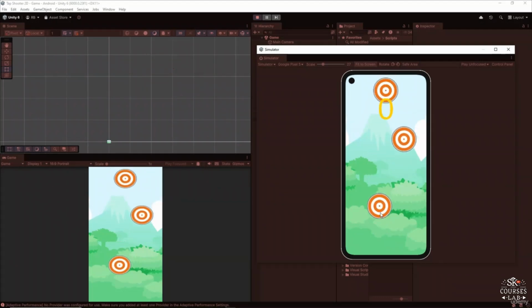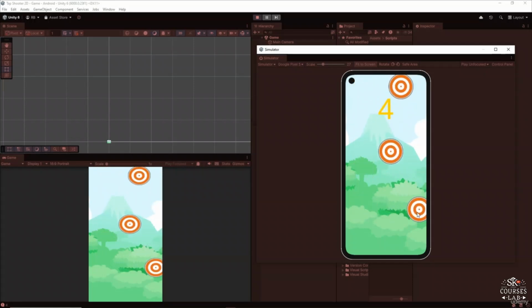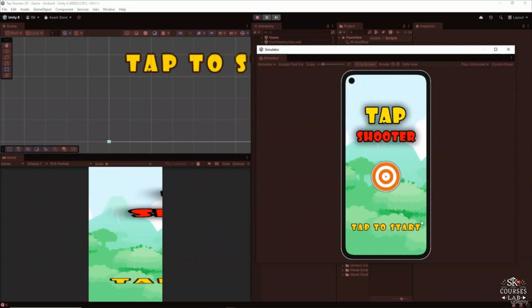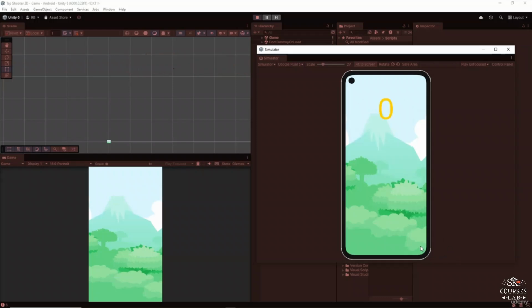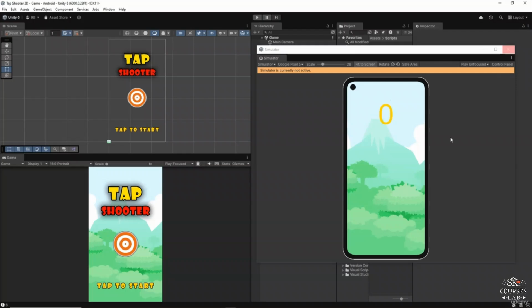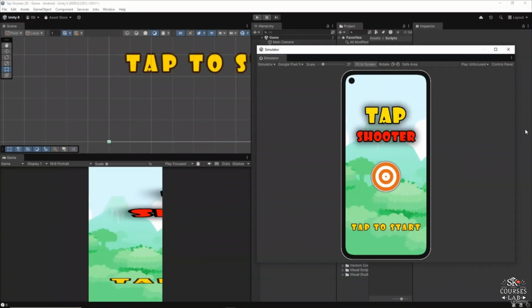The objects are falling. I can simply click on them to destroy them, and if I miss any of them, the game gets restarted. I can again click on it, the game gets started, and then if I click on it, the score increments, and if I miss any of them, the game gets restarted. Alright, so it's pretty fun, and the game is working pretty good. So this is how it's working pretty good on the simulator as well, and it's working everywhere as well.